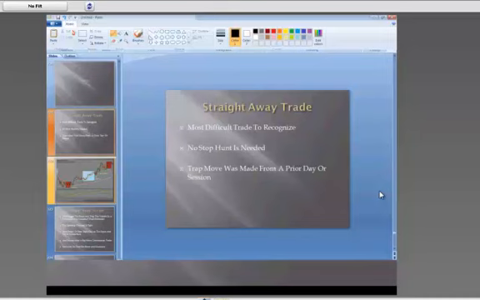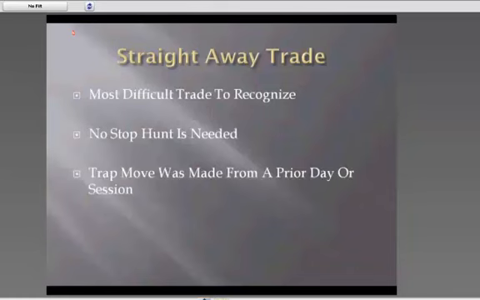Why? Remember the thing I showed you? Market makers know who's in margin trouble and what's going on with their account. They know. They're like, oh man, we got 37 people at 25 or 27% margin, a few more ticks and they're done. We got them. So no stop hunt is needed. The trap move was made on a prior day or prior session. The peak formation high has formed. The peak formation low has formed. They shift the zone off of that low, go into consolidation. They got everybody on the fence. Their red lights blinking on and off in their account. They know this. They see it and they know it.